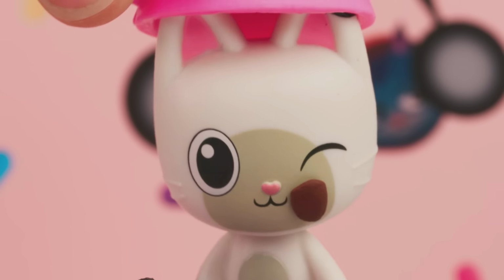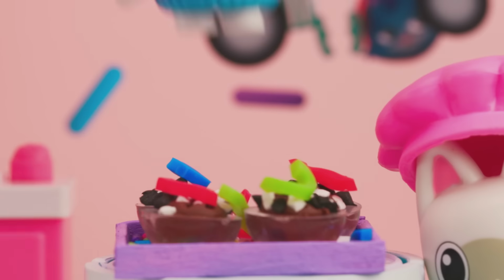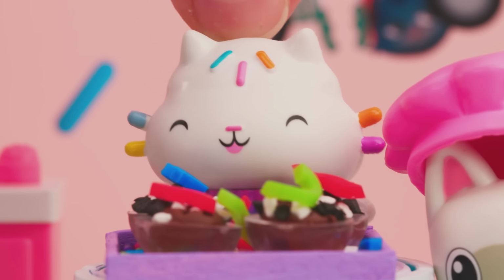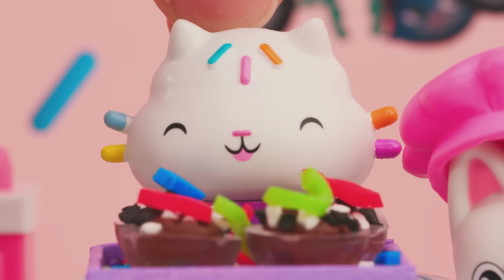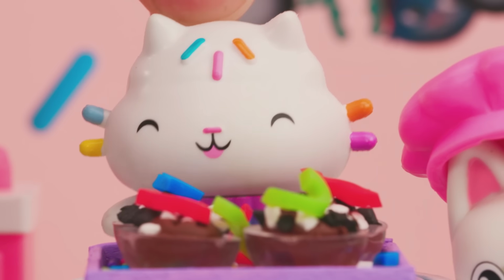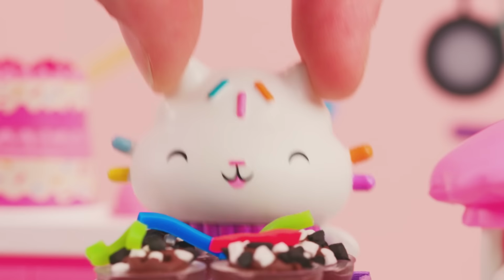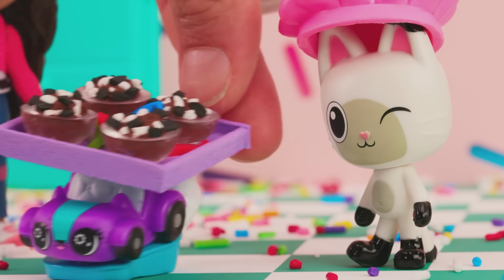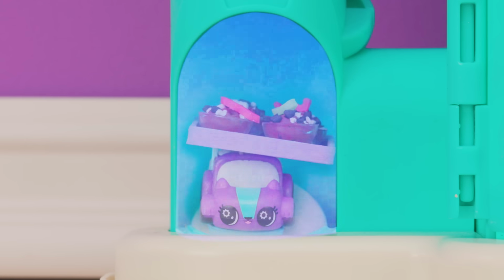I can confirm it is Paw-some. Whoa, these are pretty heavy. How are we going to get these to the fairy tale garden? Beep, beep. Need some help? Yay, Carlita! Yes, we're on our way. And up we go.